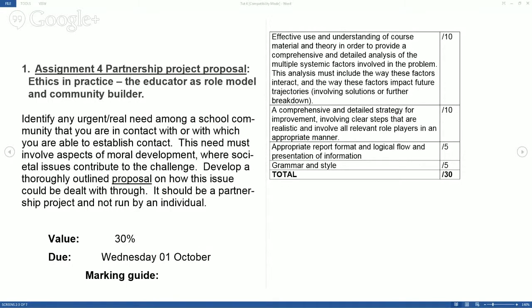So you have to consider the home environment, you have to consider the social context, you have to consider multiple factors, so that in your reports you show that you've understood this. The problem with only looking at one factor is that you might come up with a solution for that factor, but if you've ignored other contextual factors which might be the main problem or feeding into it, then your results are not going to work.